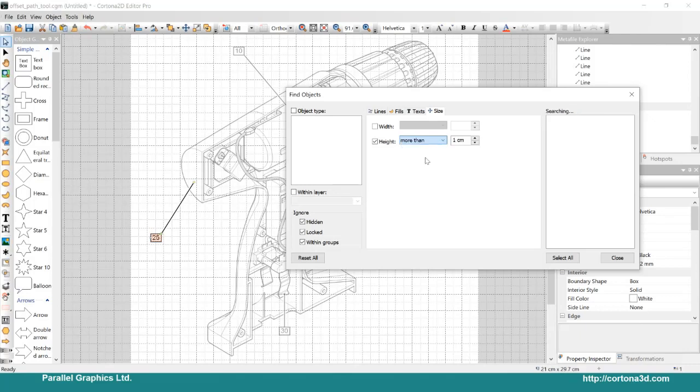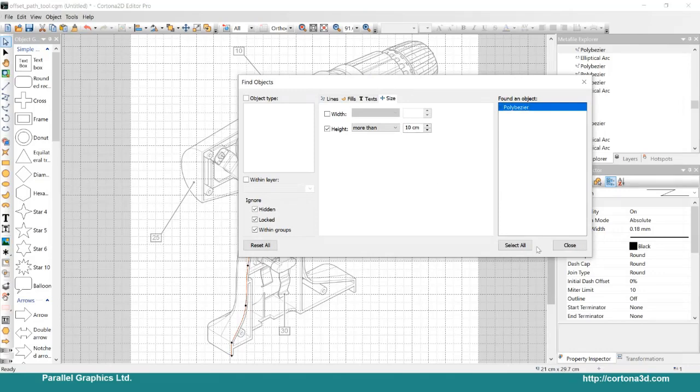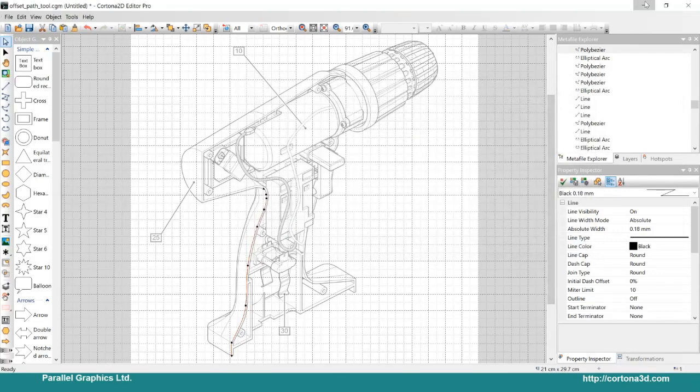Exactly, approximately, with some tolerance, more than 10. And that's the only object that we got here. You can use combination of these search criteria to find what you need.